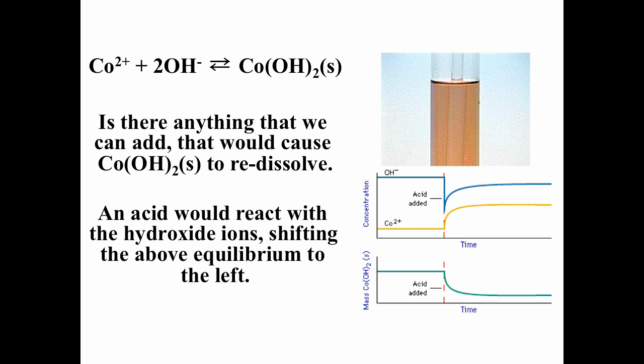And so notice we're back at equilibrium. The concentrations are again relatively stable. Now if we take the cobalt and hydroxide concentrations before we added the acid and we put those into our chemical expression, we would get our value for Ksp. If we take the concentrations after the acid has been added and the concentrations are stable, and put those in our expression for Ksp, we'd get exactly the same Ksp value.